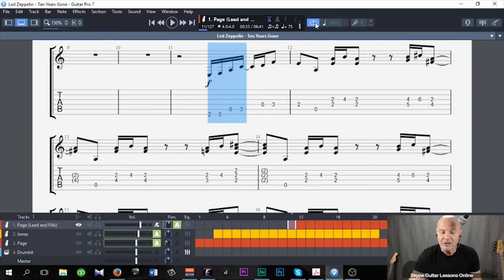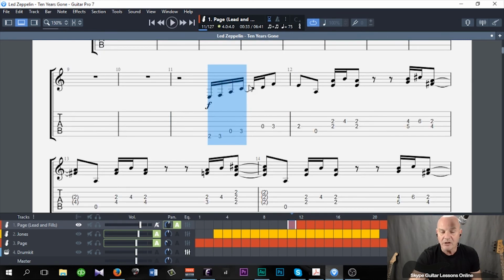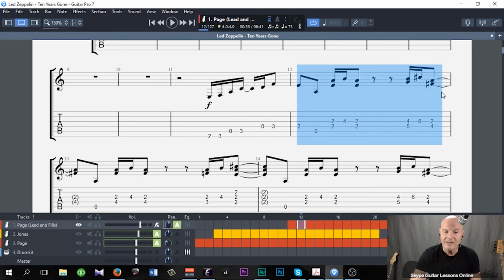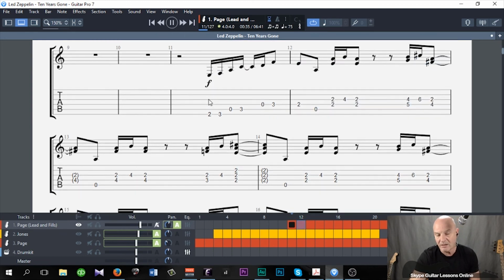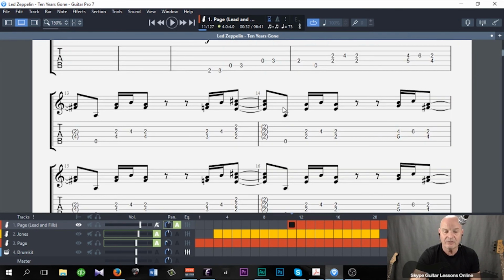Now, the reason I said you can leave this on is when you've stopped and you want to move into something else, all you do is click anywhere on the screen, and it cancels that loop section out. So I've done that. Now I want to go here. So again, I select the piece of music, press play, get my counting, and it plays it. I stop, click anywhere, and it just cancels, so I can move.